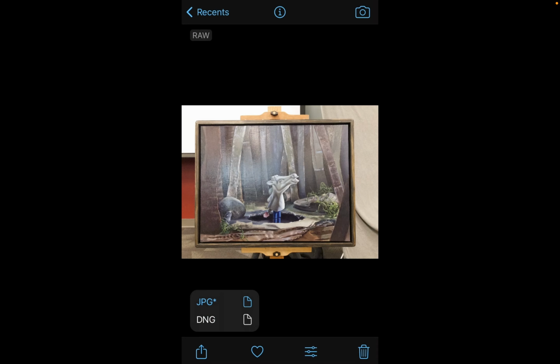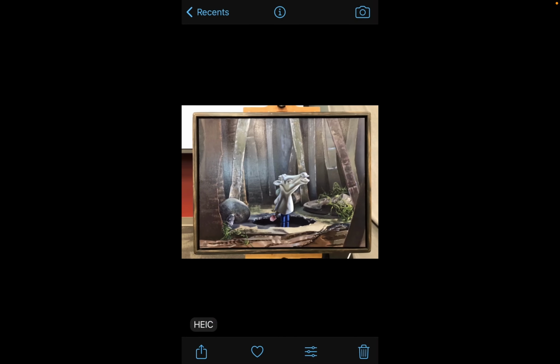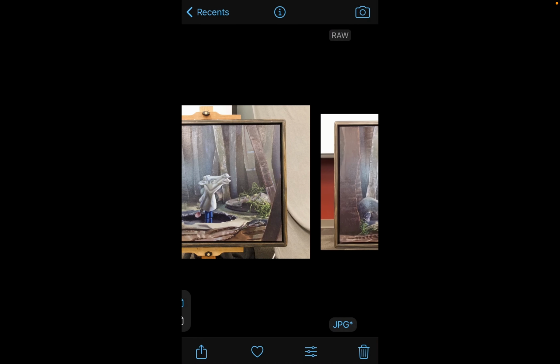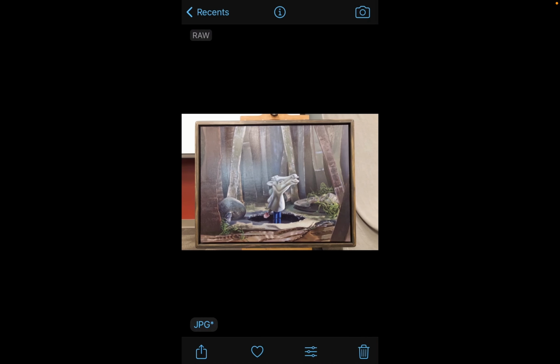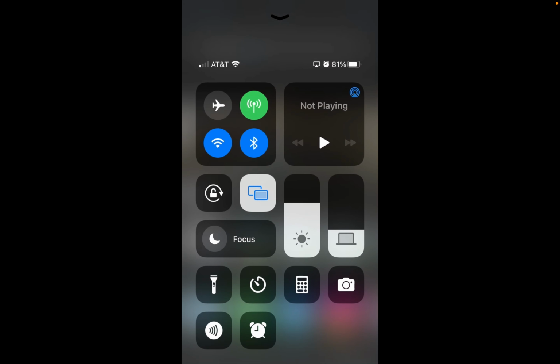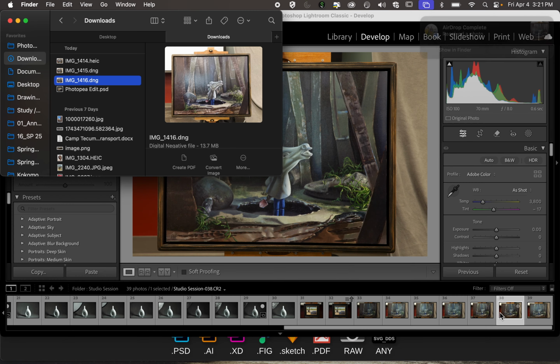And so I'm going to go back to this one. That's the standard one from the iPhone. And so we can kind of compare these different images. I think I took 2 that were DNGs, so I'm going to take this one as well. I'm going to stop mirroring. Let's go back. Get that out of the way.